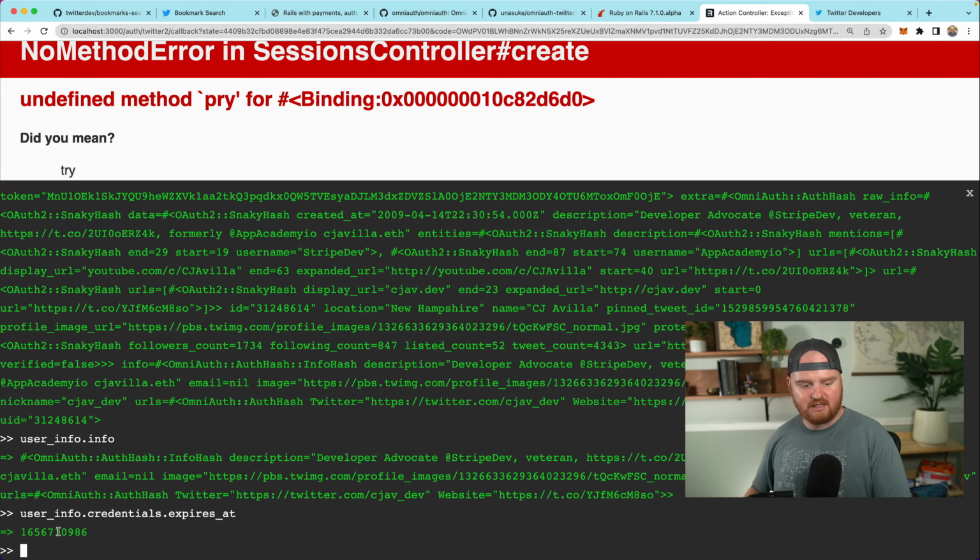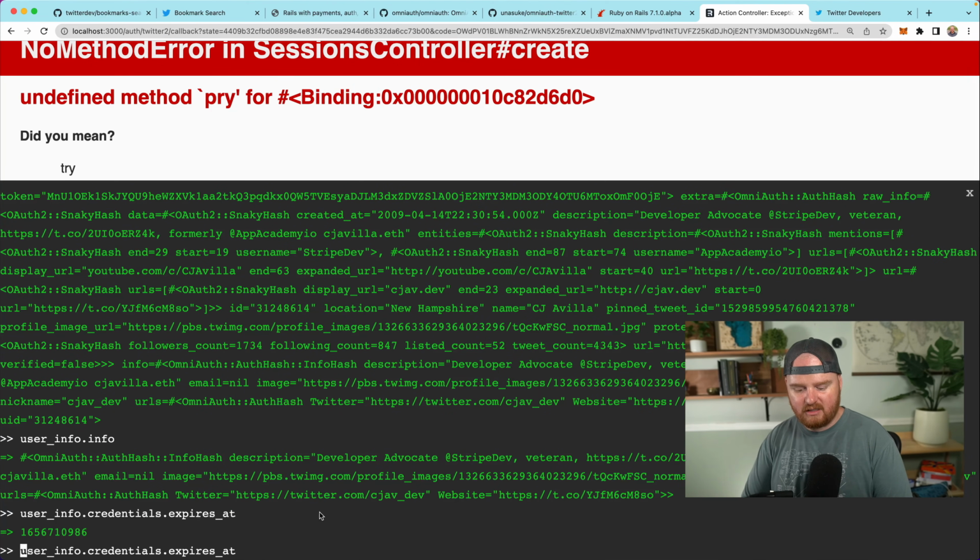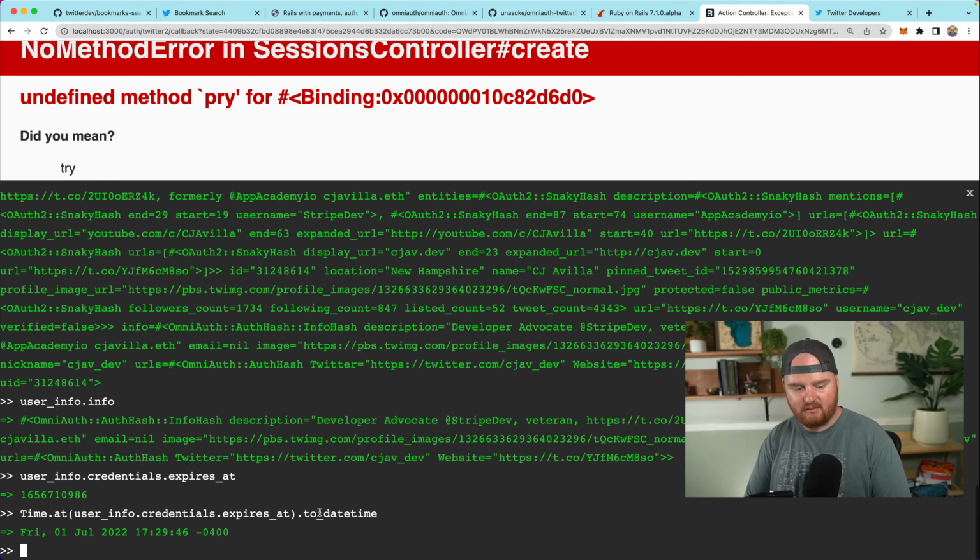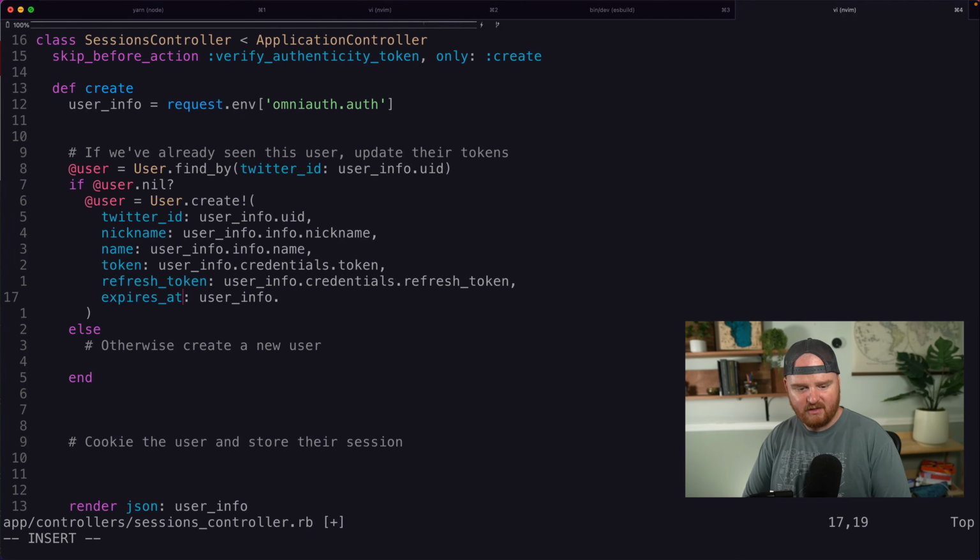So this is giving us back a Unix timestamp, but we need to say Time.at that Unix timestamp .to_datetime so that we can put it in the database nicely. I think we want to say something like Time.at credentials.expires_at .to_datetime.